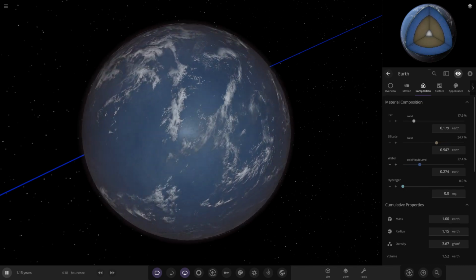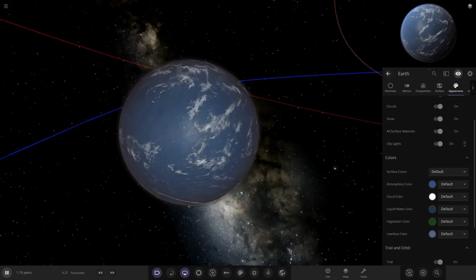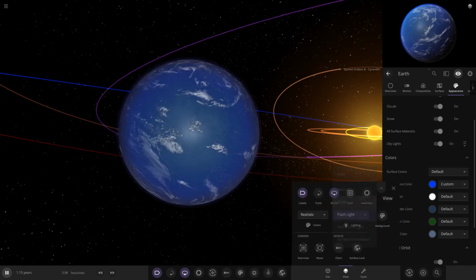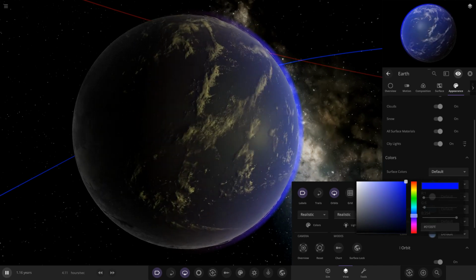I want to go for an ocean-heavy world. Something like that. A lot of ocean here. The core is deep down. Right, atmosphere colour. I want to go with a nice shade of blue. Something like that. I would like to go back to realistic as well, please. So we've got a nice sort of deep blue atmosphere colour, something like that.